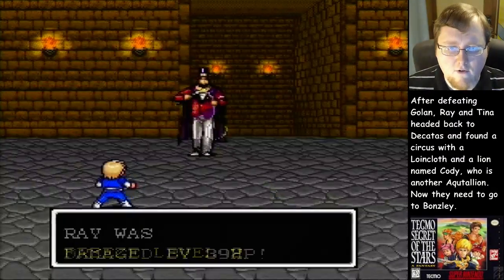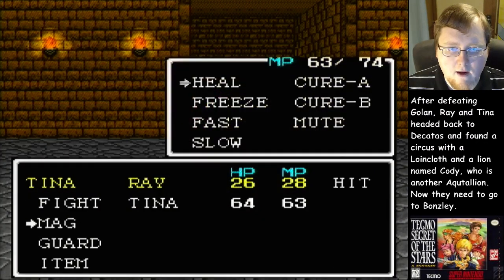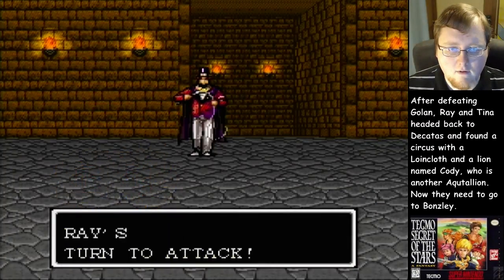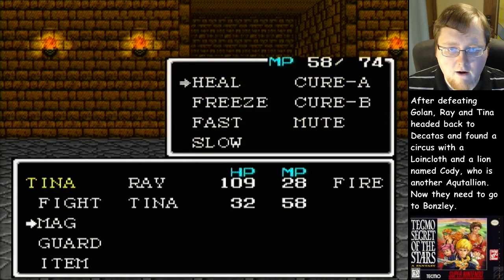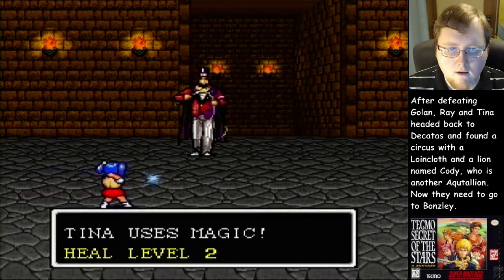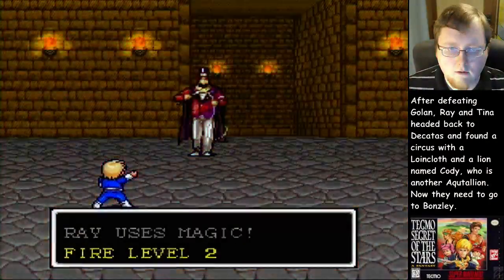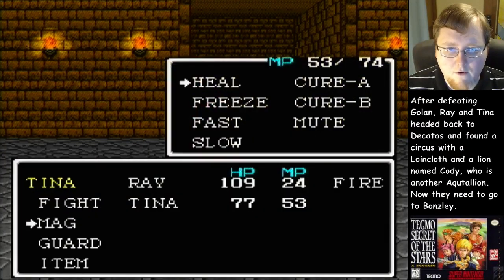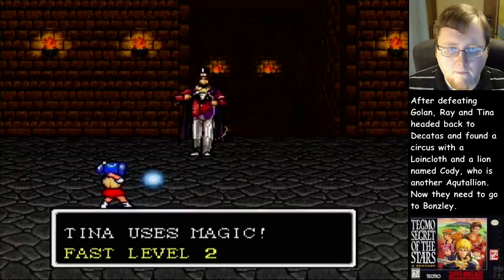Oh man, freeze level 2 is so strong! All right, Ray needs to not die, please. Thank you! Wow, that's not very effective. Okay, let's see. Ray should probably just fire fire. That's really effective. Okay, let's just have him do that. We're gonna kind of reverse roles here, have Tina be the healer. And maybe we should just keep using fast.